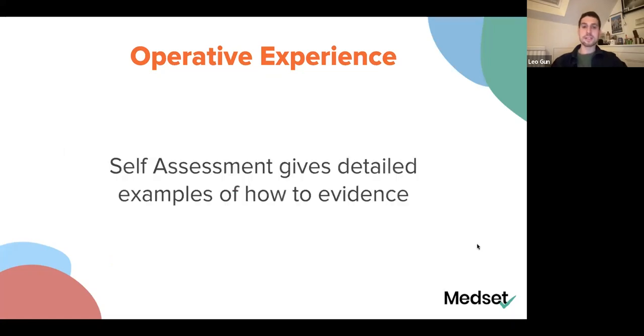Simple. Something that can be quite tricky, or where people sometimes lose marks, is by incorrectly evidencing their logbook. This year, they've been pretty kind on the self-assessment, and they give you really detailed evidence with examples of how to evidence this, so I'm not going to waste everyone's time by explaining now. Essentially, if you go to the portfolio self-assessment document, which is found on Oriel and on the MedSet website, it gives you really clear examples of how to evidence it correctly. Essentially, you need a clinical supervisor's full name, GMC number, and signature and date on every page. And then that's your evidence, easy peasy. And as I said, there are examples online, which is really nice of them, because historically they haven't done this, and people have lost easy marks from misunderstanding how to correctly evidence their operative logs. So yeah, check that out.